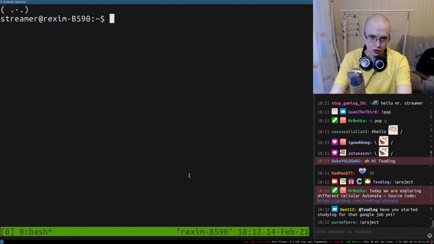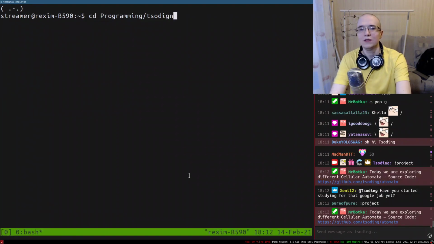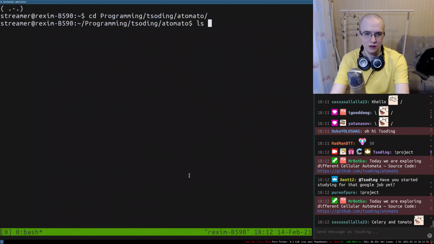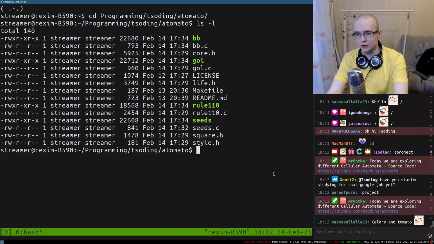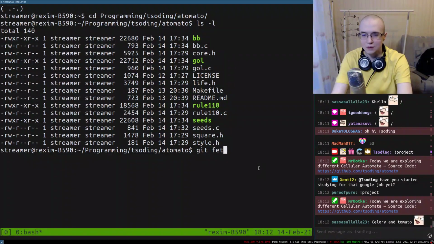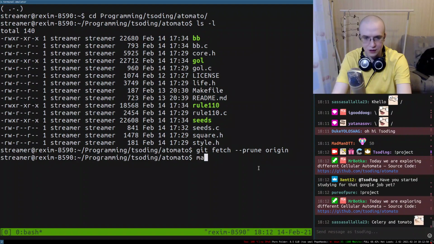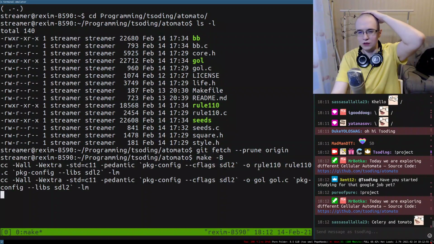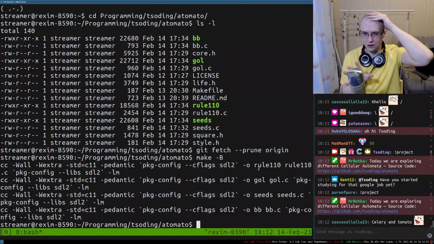Alright. So let's actually take a look at what we have here. So it's going to be Automata. We can find the source code of everything we've done so far on GitHub by project command or today command. And let me double check if I didn't fetch everything recently. So I think I fetched everything. Alright, I'm going to rebuild everything. So far we looked into 4 different cellular automata.